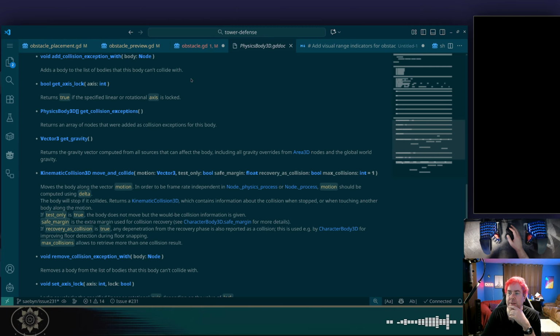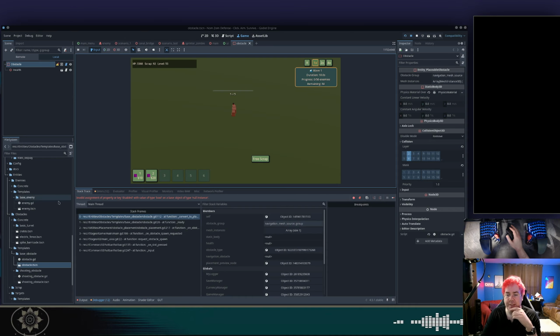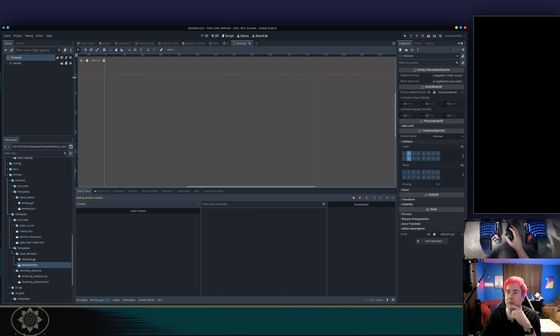Adds a body to the list of bodies this body can't collide with. Right, but what I was thinking, let's get back to here. The thing I was thinking about was specifically the mask. Or not the mask, but not the static body, the collision shape. Right? But that is not something that's defined here. That's defined by the things that extend this.